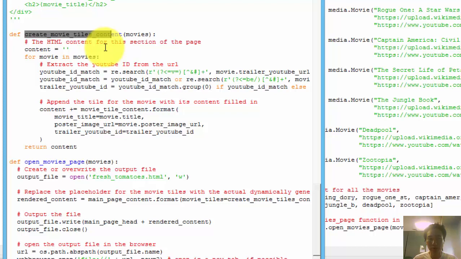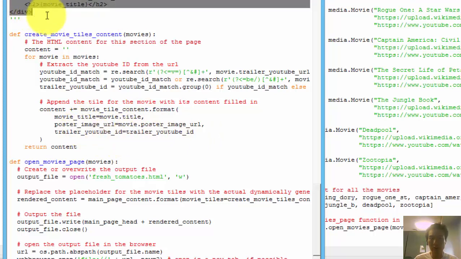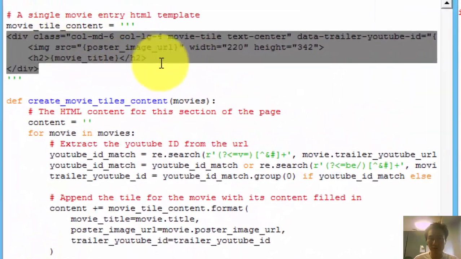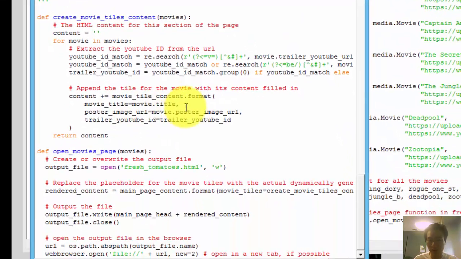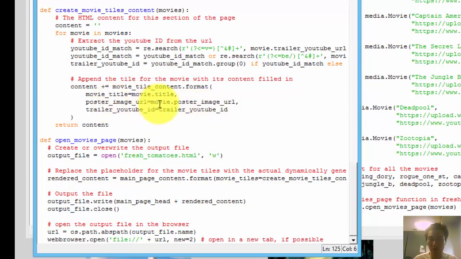In this function, we create an empty string called content, and then using an enhanced for loop, we iterate through the long list of movies. And for each specific movie, we extract its YouTube ID, and we use that YouTube ID and the title of the movie and the poster image URL of that movie and the template to create the specific HTML code for that specific movie. So if you still remember, this is a template which has placeholders for the YouTube ID, the source of the image, and the movie title. And down here, we simply define all those variables with specific values. And for each movie, we just stack them all together, using this plus equal sign. We concat one movie after another in HTML format.